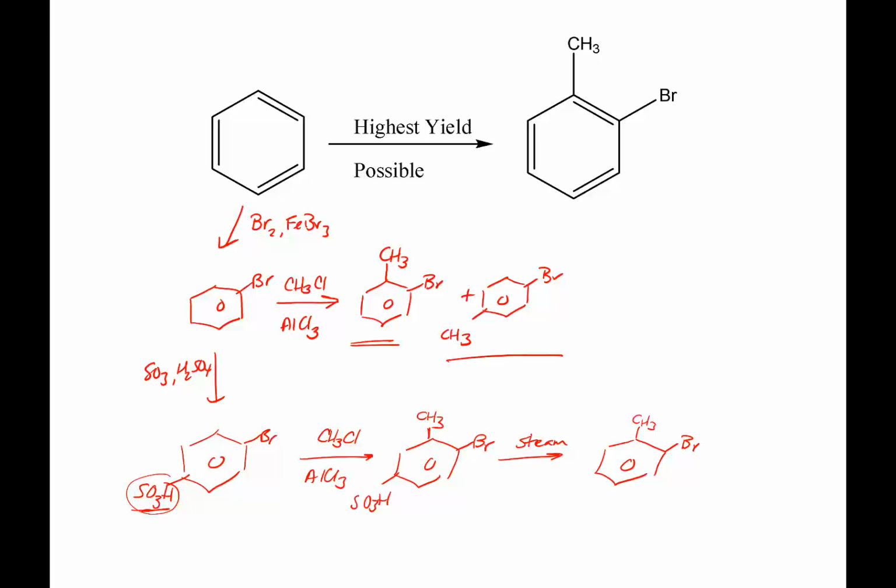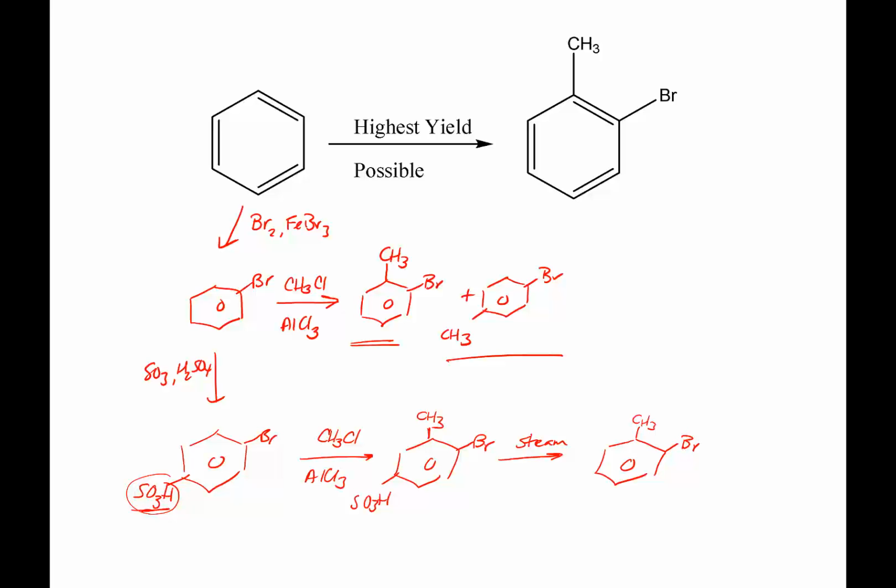Now, I would have added the methyl group first to the ring instead of bromine, simply because if I'm going to go to the level of detail about thinking about yield, I'm also going to think about the energy that it takes for this reaction if I'm going to make 50,000 gallons of this. Because a little bit more heat from a Bunsen burner is nothing, but a little bit of heat on 50,000 pounds of stuff is a whole other story.